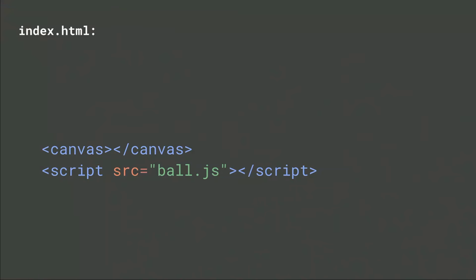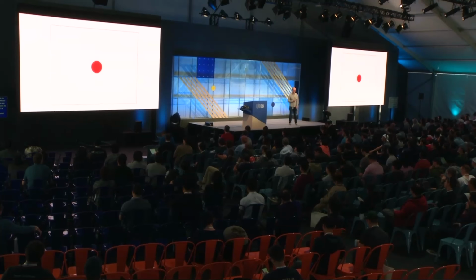All right, now we have, again, an index.html file. Dirt simple this time. It just includes the canvas tag, and then we load our ball.js script. You'll notice that we don't actually have to call our main function at all, and this is because we named it main, and Emscripten knows to execute that on startup because it's a common C++ pattern. And boom, you put all of that together, and you have your single C++ file that calls a JavaScript function and then paints this ball onto the canvas.